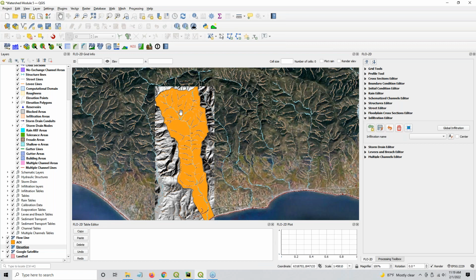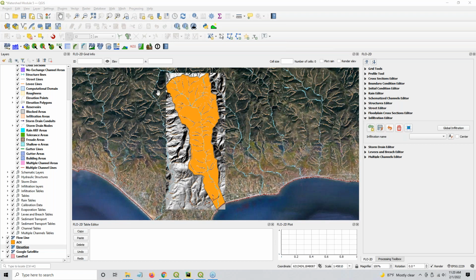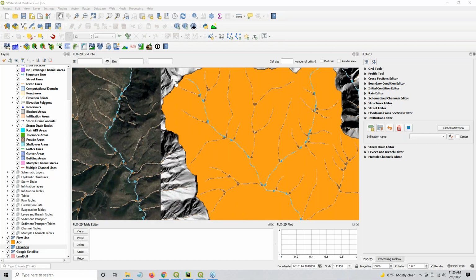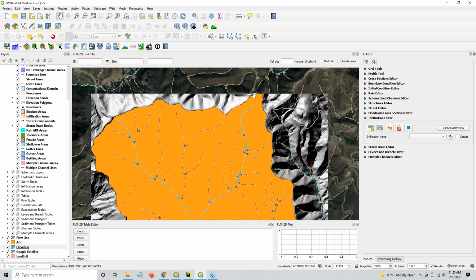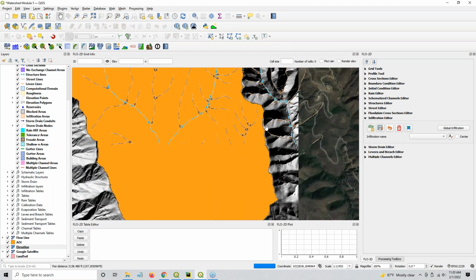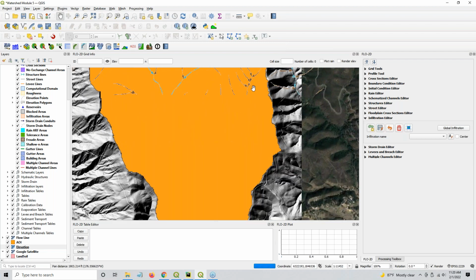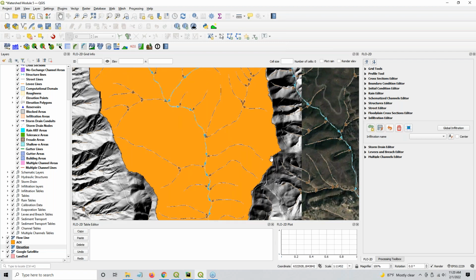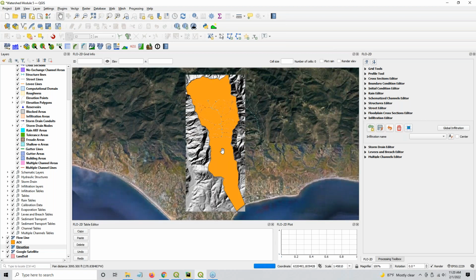So in this case, we have a really steep watershed up here, and then it dumps out onto the peneplain around in this area, and that is where the mud flow and everything would concentrate and really do damage. So what you want to do is just review your watershed and make sure, using your elevation and your hydrography data, that you have a good defined watershed so that you pick up all of the water that could possibly rain onto this area and feed your mud flow area.